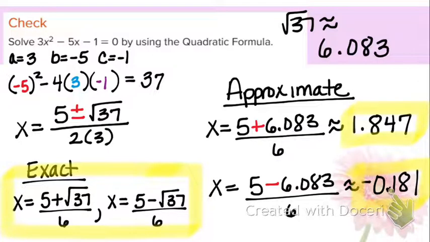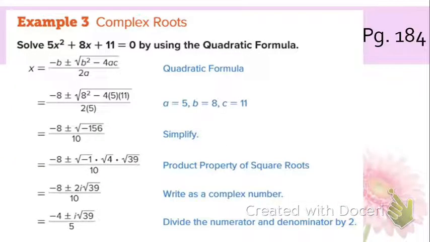So now let's look at example 3. Example 3 has complex roots, meaning that the discriminant is imaginary. So let's look at that. I want you to notice that when they do the entire quadratic formula in one step, I like to start with b squared minus 4ac. There's nothing wrong with doing it this way. I just have found that sometimes students get overwhelmed by just putting everything in at once. But there isn't a wrong way to do it.